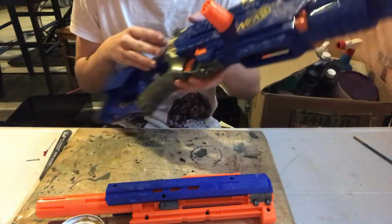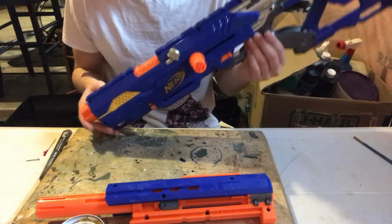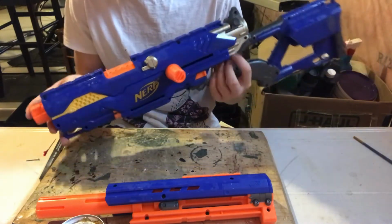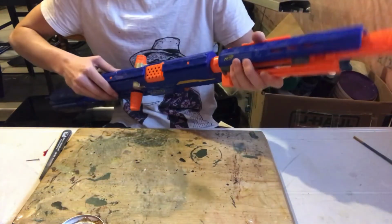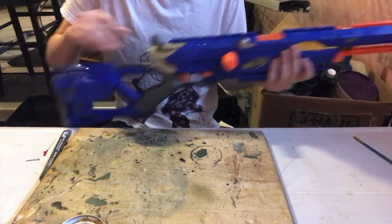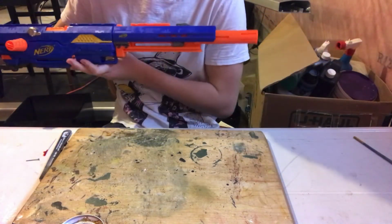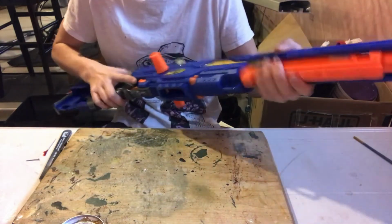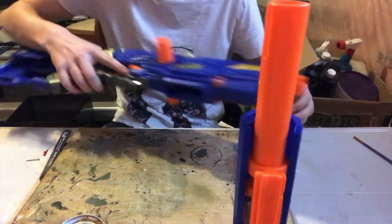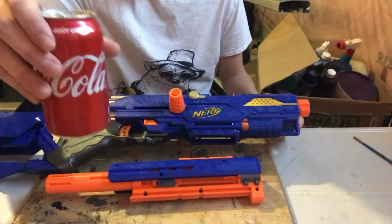The paint is good. They did both sides, which is something we don't see very often anymore, a both side paint job. And let's be honest, this is a Nerf blaster worth simping for, boys. I be simping for this thing. Jeez Louise, I freaking love it. Just like a can of Coke.